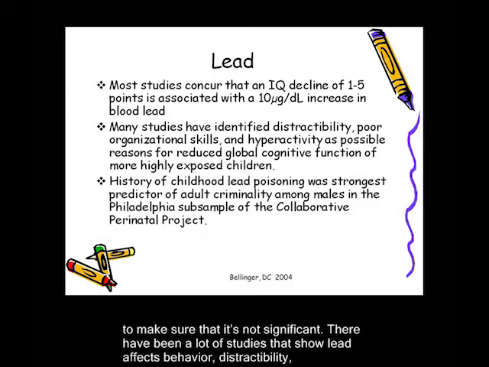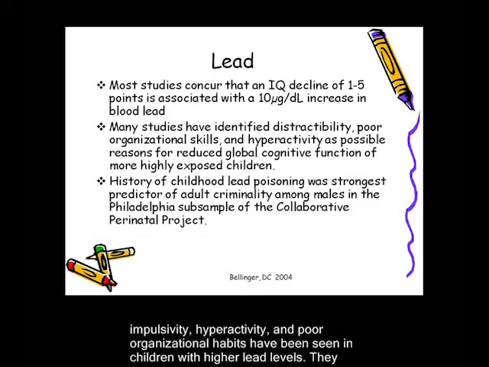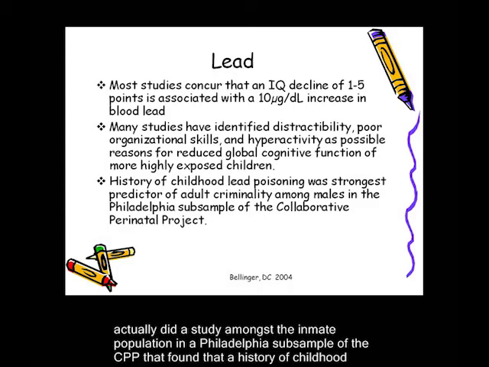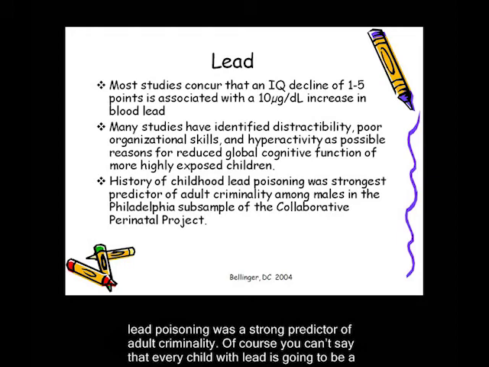There have been a lot of studies which show lead also affects behavior. Distractibility, impulsivity, hyperactivity, and poor organization have been seen in children with higher lead levels. And they actually did a study amongst the inmate population in a Philadelphia subsample of the CPP. They found that a history of childhood lead poisoning was a strong predictor of adult criminality.